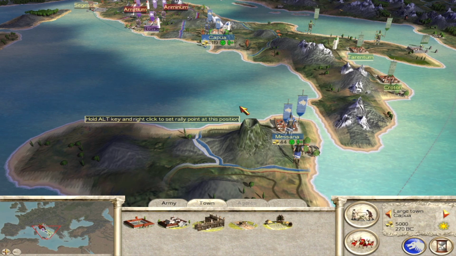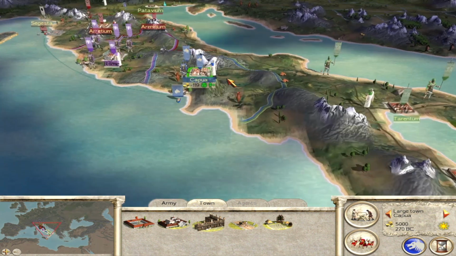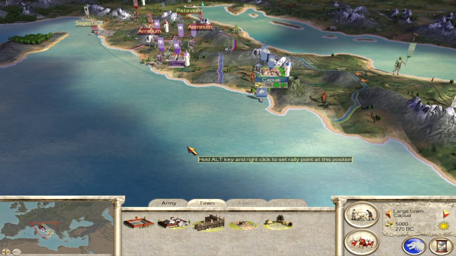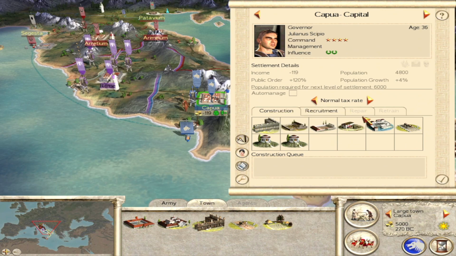So to start, you have 2 cities, your capital, Capua, and your secondary city here, Messana, on the island of Sicily. They're very protected. Capua has all of its borders surrounded by other Roman factions. You really have no threat from any other nation in the game to come after your capital. You could probably just move your troops out of there really quickly. We'll take a look in here as well.